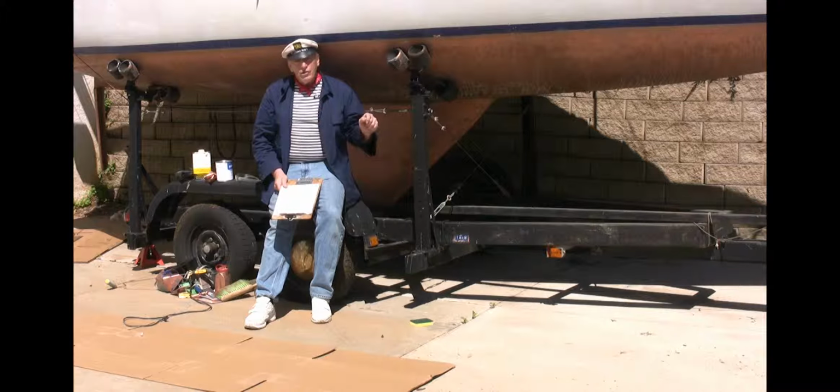When we start doing the actual work, you'll see that we're going to have 30 minutes of sanding on one side, 10-15 minutes of coating, and it will be all done. It's not really a lot of work. Anyone can do it. It's just following the steps and having a product that's easy to work with.